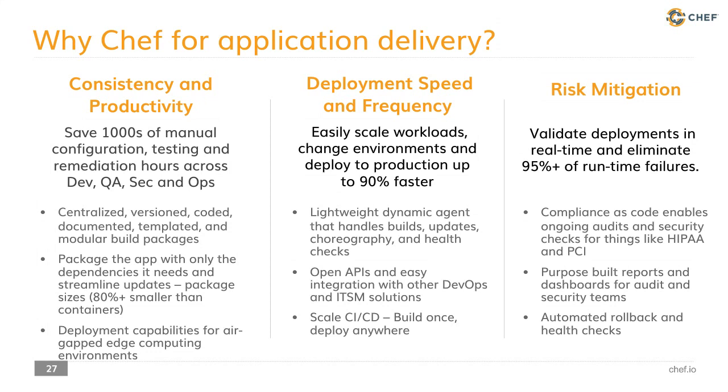You can start to test things quickly. We have APIs for pretty much everything, so it's really easy, like I showed in the last slide, for you to integrate it into a more complex pipeline. And then we can ensure that all this stuff is compliant. By doing these processes, the change becomes something that's repeatable for you. It's something that's really uneventful when it actually comes time to deploy. So we can eliminate a lot of those build time and runtime deployment failures.